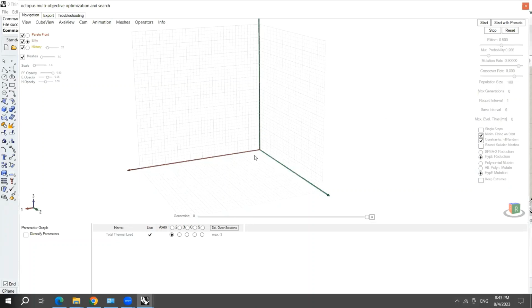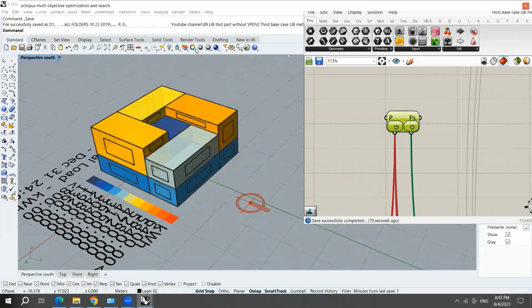But here we have just one component, one objective function, and we want to use what is called single objective optimization. In order to be able to do single objective optimization in Octopus, you will need to assign a diversity parameter as a second objective, because it doesn't run single objective optimization on its own.